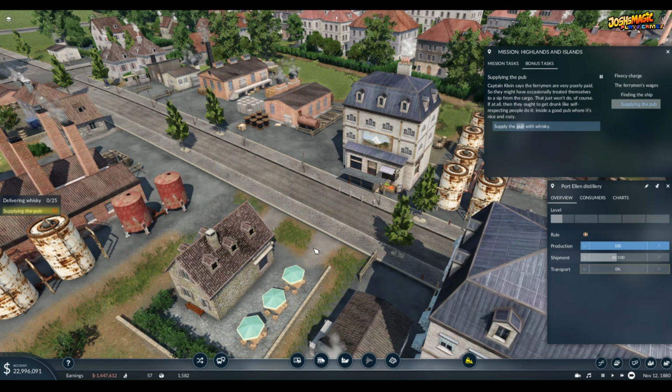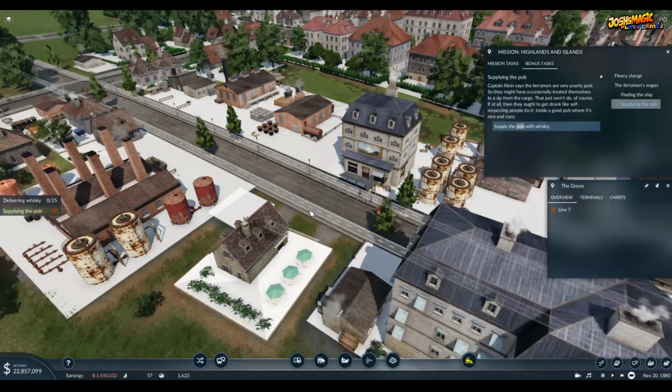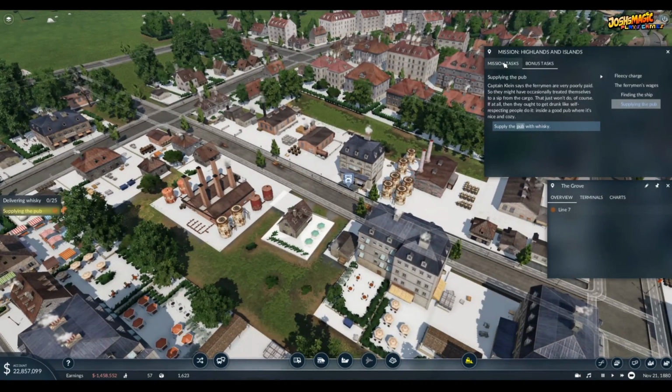Captain Klein says the ferrymen are very poorly paid, so they might have occasionally treated themselves to a sip from the cargo. That just won't do, of course. If at all, then they ought to get drunk like self-respecting people do it, inside a good pub where it's nice and cozy.